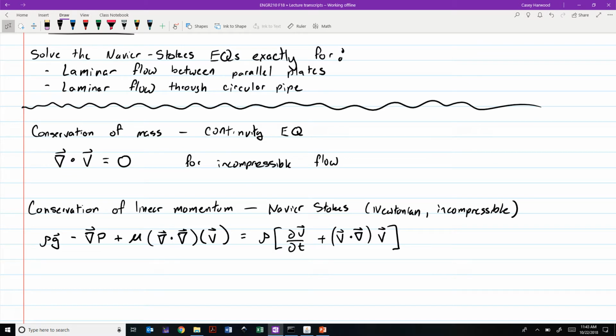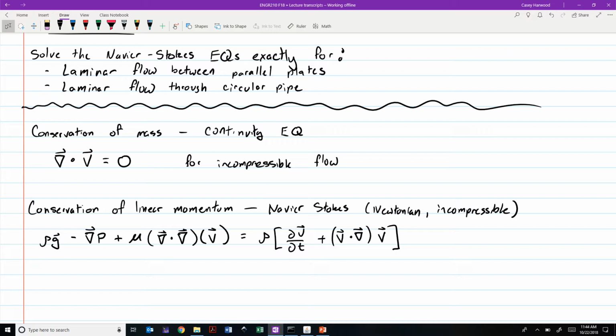So we're simply saying with this first equation that the flow cannot stretch or compress. In order for the density of an incompressible fluid to remain constant, or in order for the mass to remain constant in the system, its volume also has to remain constant. And the second one is simply a general expression for F equals ma, where we've got the gravitational body force, the surface force due to pressure, the surface force due to viscous shear stresses, and then our acceleration written as a material derivative.